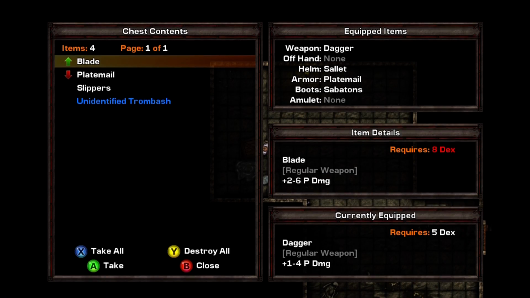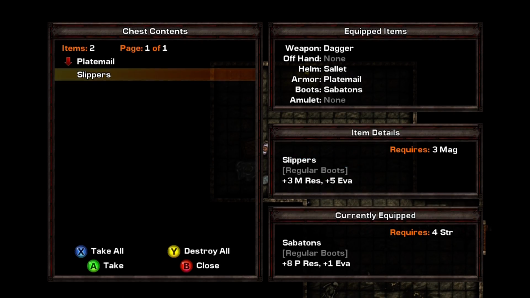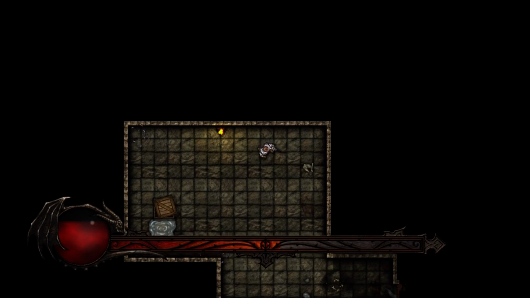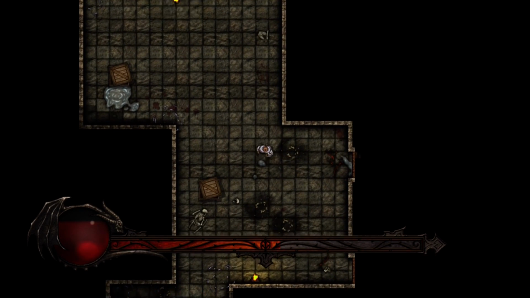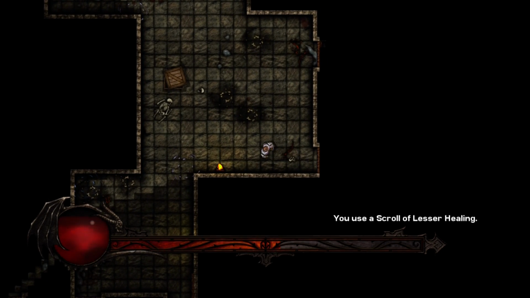Blade. Apparently better than our dagger. Not difficult. An identified trombash. It's a weapon. I'll take it, and then I'll identify it later. The Scrolls of Knowing identify all unidentified stuff in your inventory, so ideally you want to accumulate as many as possible before you use one of those scrolls.